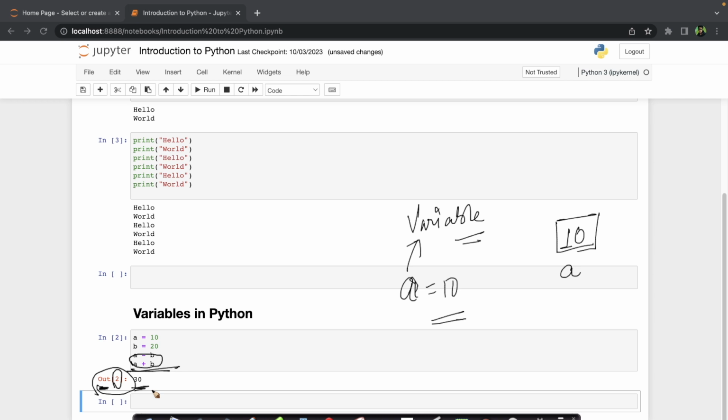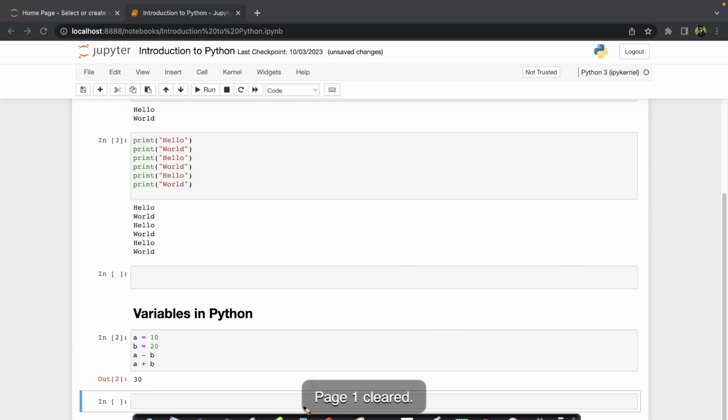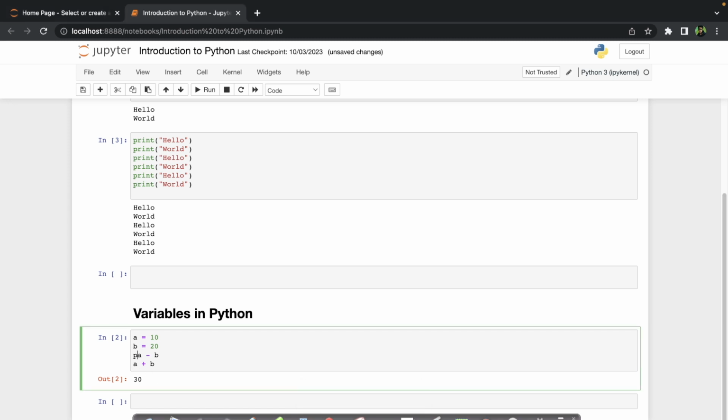Now what if I want to show both of the outputs? In that case, always write the print statement. So if you write print a minus b, and then print a plus b, then it will show me both values.